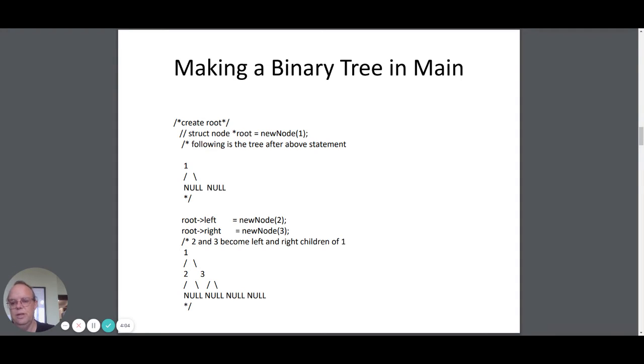Then we can set the root's left to be 2 and its right to be 3. And because we've created those new nodes, we now have a tree with 1 on the upper level for the root, 2 is its left subtree, and 3 is its right subtree. 2 and 3 are both trees with left and right subtrees equal to null.